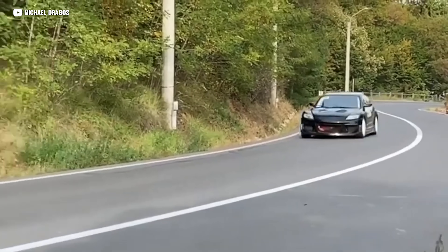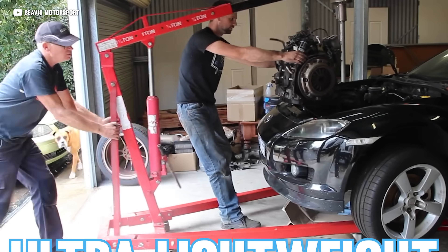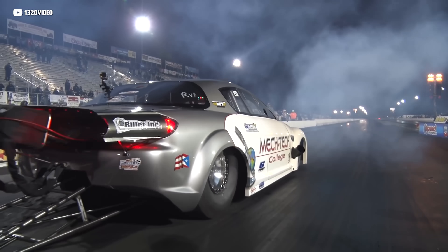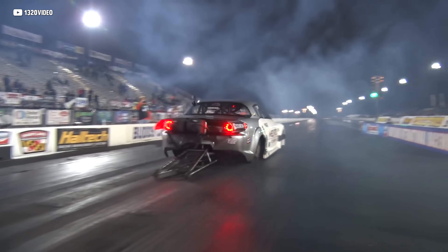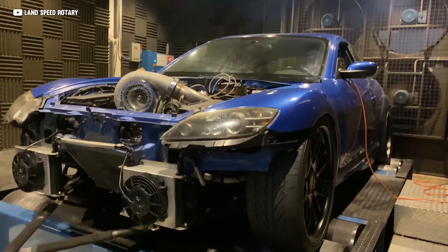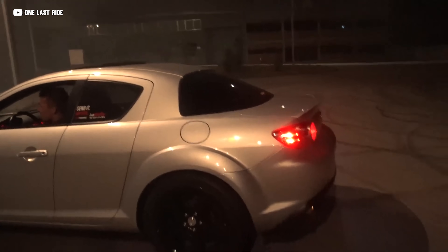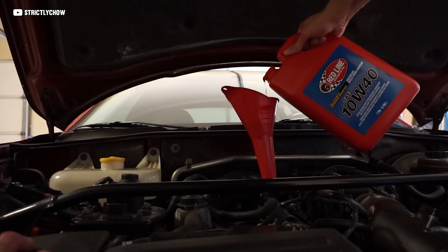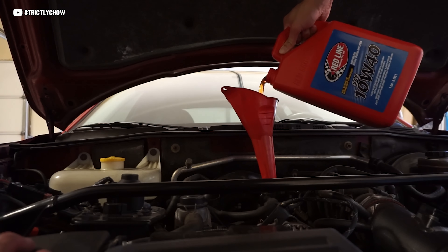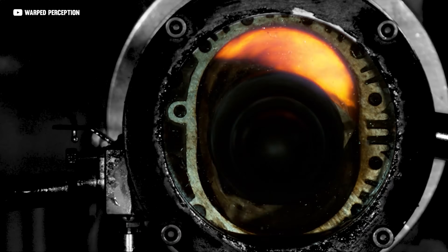Here's the thing — rotary engines are awesome when it comes to motorsport. They're super compact, ultra lightweight, and rev to the moon, making them a ton of fun to wind out on the racetrack. They just don't work that well in a street car. They don't make any low-end torque, they aren't economical or very efficient, and exhaust emissions are a constant cause for concern, largely because by design they have to ingest a relatively large amount of engine oil to keep the friction surfaces of the apex seals well lubricated.